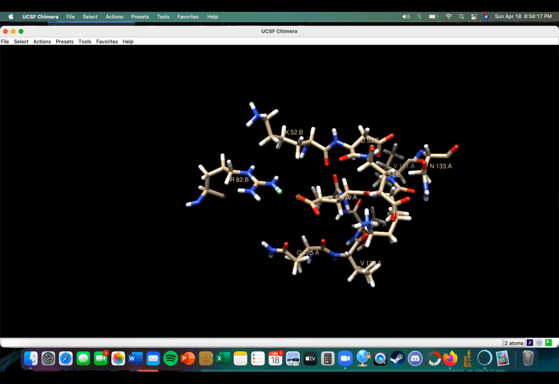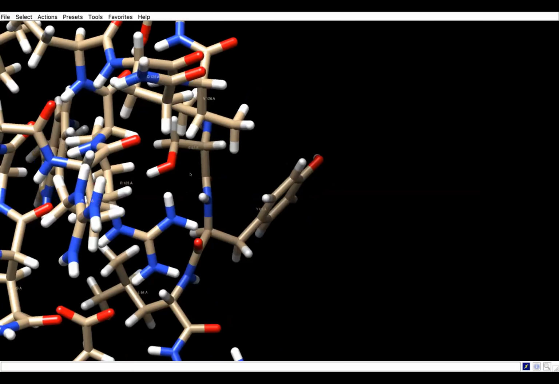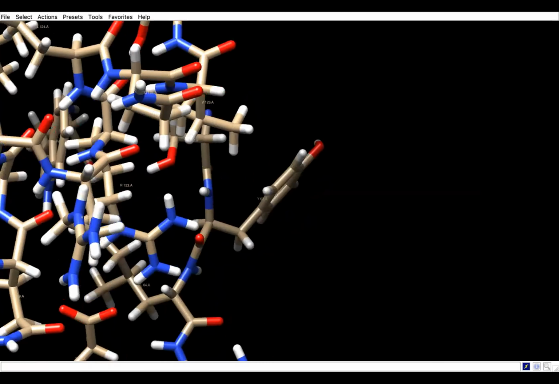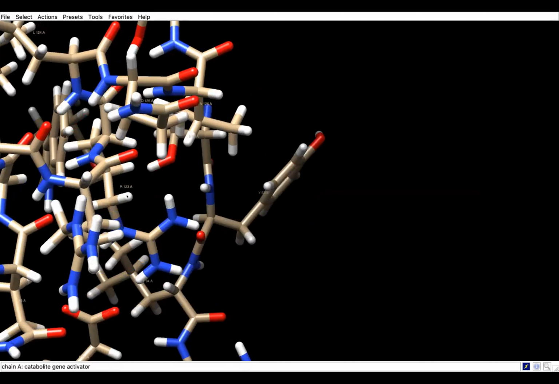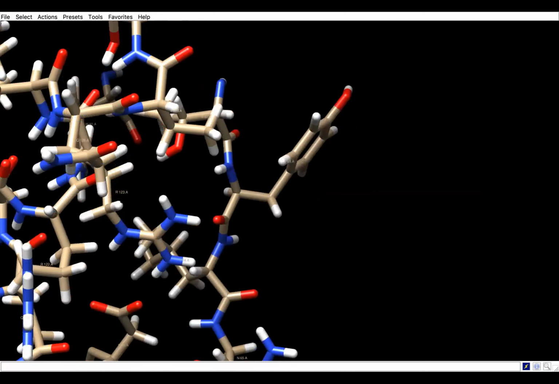Do you mind if I share mine? I'm kind of confused on which one it would interact with. Yeah, go ahead. So this is mine. Which one? And that's this one right here, the R? Oh, it actually tells you it's an R. When you put the label with the one letter and then the residue, it tells you. Oh, okay. I see.